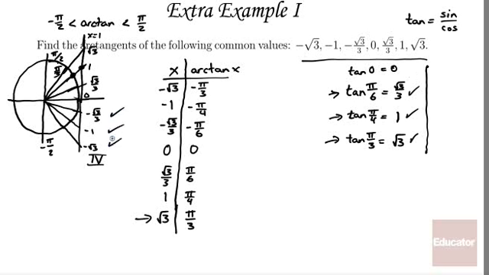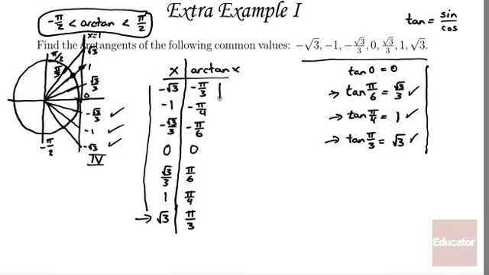Once you figure those out, then you can figure out the common values of tangent on the negative angles, and then you have to remember that arctangent always takes values between negative pi over 2 and pi over 2. So we're looking for angles between negative pi over 2 and pi over 2 that have the tangents that we've been given. So when we're given these tangents, we just remember values between negative pi over 2 and pi over 2 that have those particular tangents.